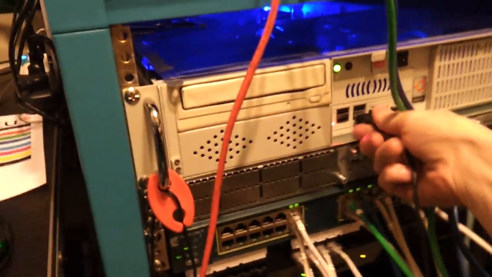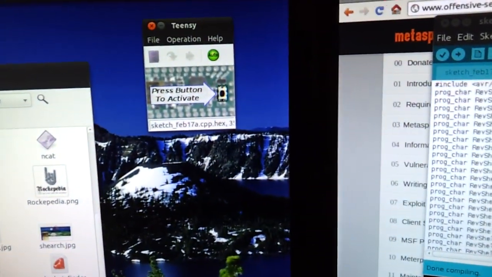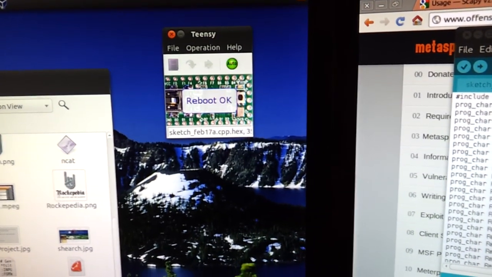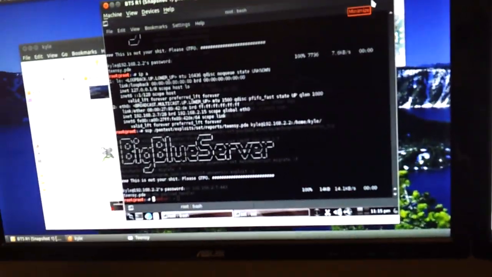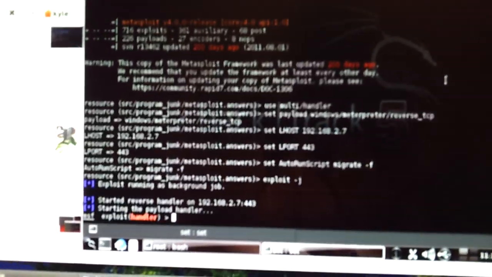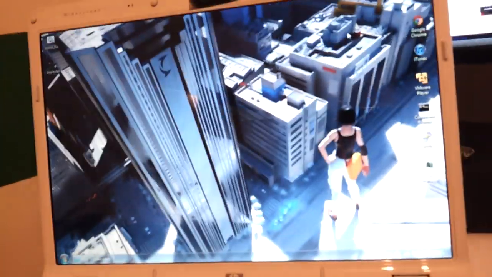So, pardon my video color here, but basically, we just plug that in there. And there's a little tiny button on the board itself. I hit the button, and the compiled code is uploaded automatically and quite quickly to the device. So now I'm going to unplug it here. And let's see, for our hacking pleasure, I have here set up a meterpreter handler in that terminal. So after this thing dishes out a reverse shell on the machine, it's going to spawn a meterpreter back to our BackTrack box there.